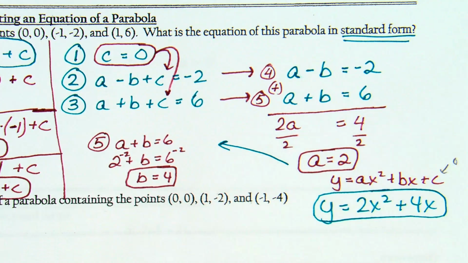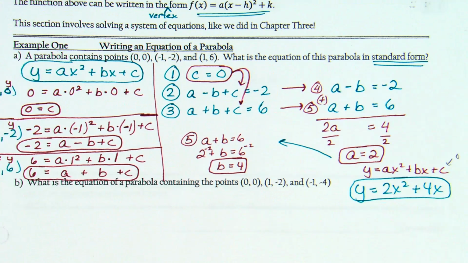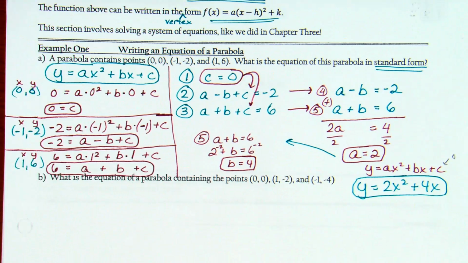Let's flip to the back side to do B. Here's the difference. If we did that A on the bottom, it works out to have fractions. So I'm picking the nicer of the two problems. The problem we just did, you guys realize you got the easy version, yes? We got the easy version because we knew our C from the moment we started the problem. This next problem is going to involve 3 full equations. So we're going to go the full route here.